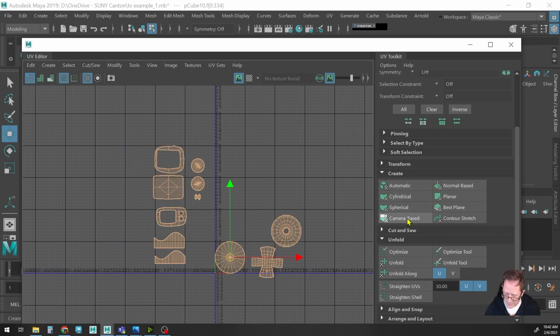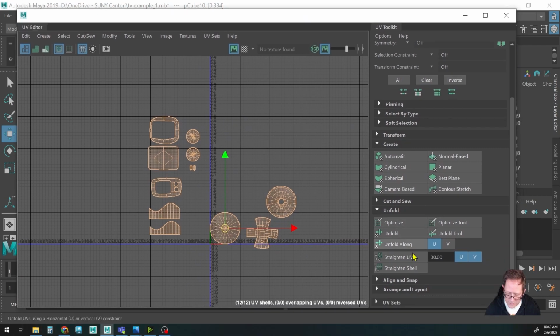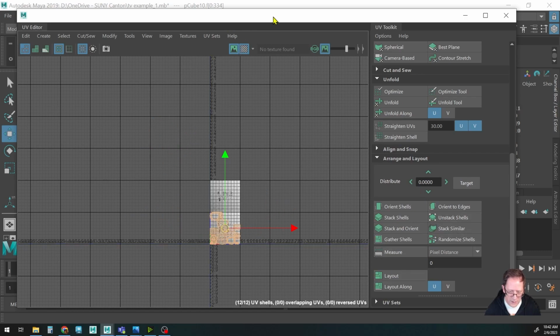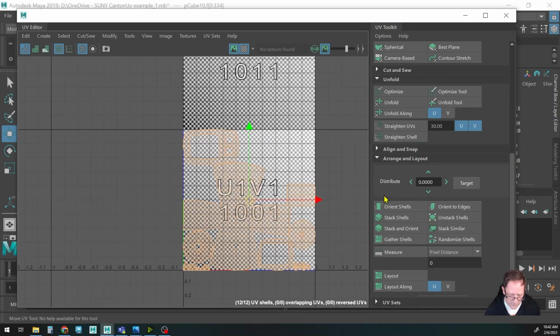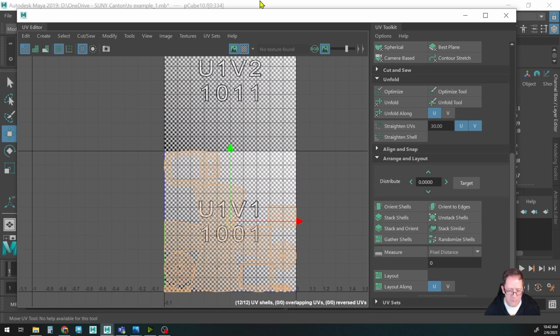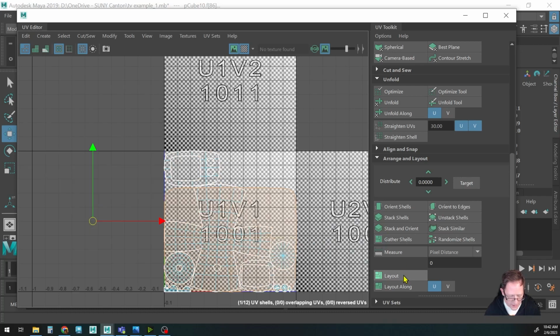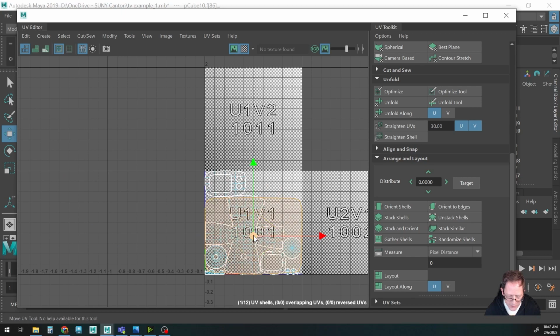Let's select it all. Let's go down to Range and Layout, and click Layout. Turn on our checkerboard. Everything looks good here, except I'm going to move this over into the other side. And remember that it'll only lay out one object that you have selected.